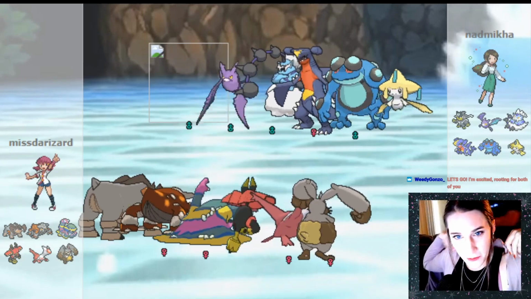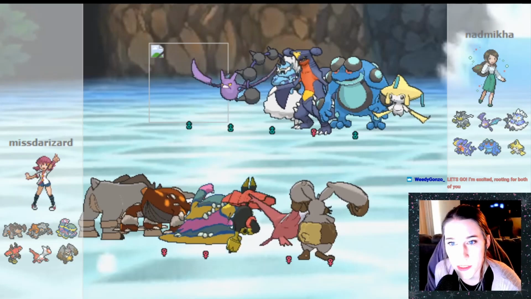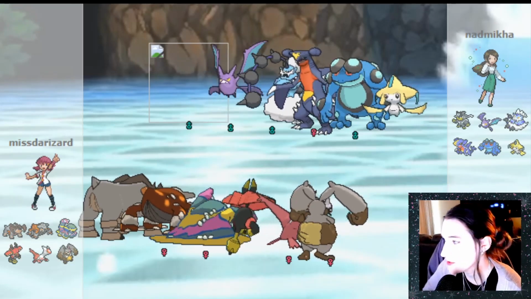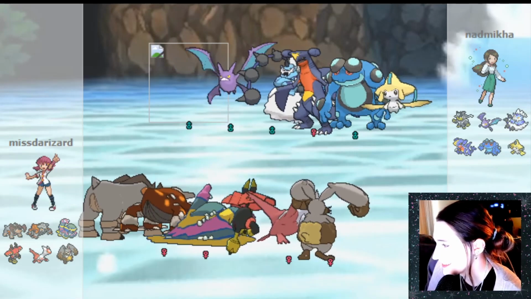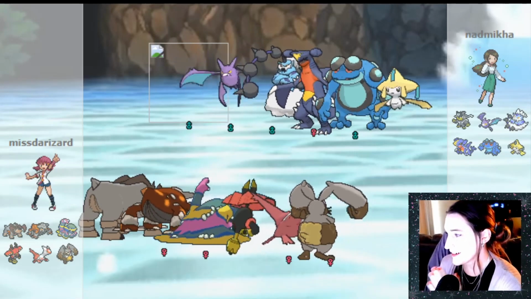Alright. How do we want to lead this here? So, she brought Urshifu, Crobat, Thundurus. God, that Garchomp is so scary.